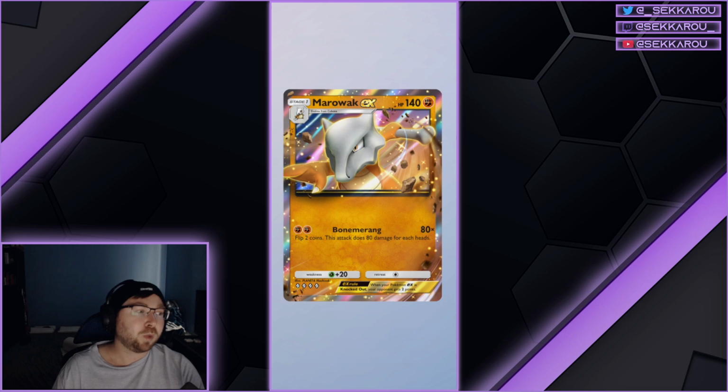Yeah, like I said, Marowak's really good against Pikachu, really good against Mewtwo. Like you saw, it one-shotted both the Mewtwo EXs, and I had 2 turns of doing no damage twice. I did no damage, 160 damage, no damage, 160 damage, and I just won.